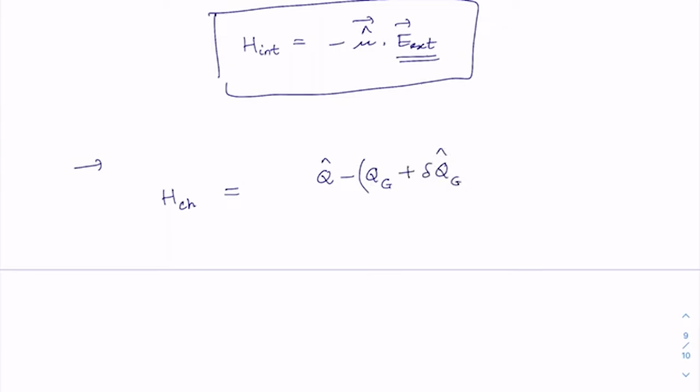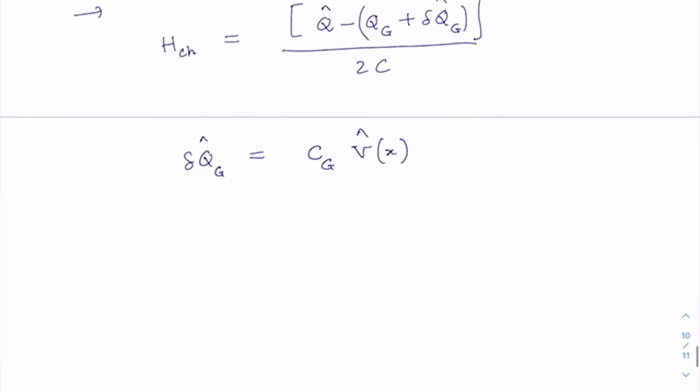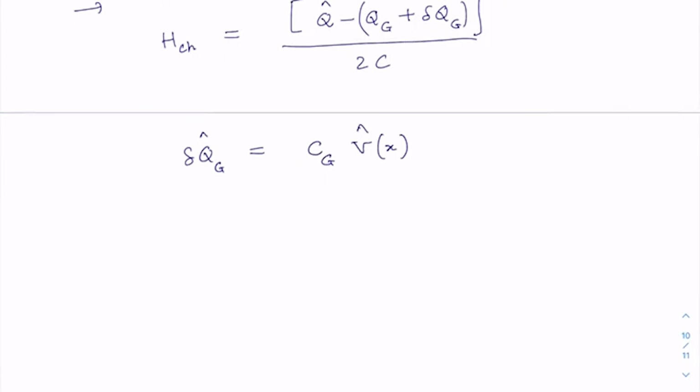Okay, this is the quantum fluctuation, and then this is the charging energy term, q square by twice c. And in fact we can write this extra fluctuating charge as Cg into the fluctuating voltage. Cg is the gate capacitance, which depends on the geometry, and it depends particularly where we put the Cooper pair box in the transmission line resonator. So this is basically a geometrical quantity, and it takes details of many things, but in particular it is important where we are putting the Cooper pair box in the transmission line.